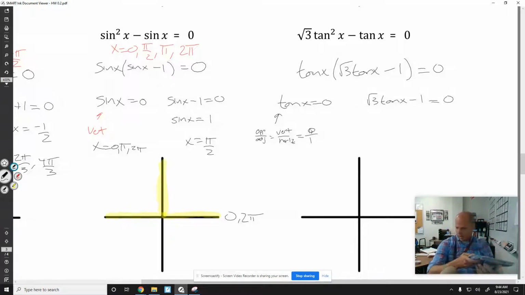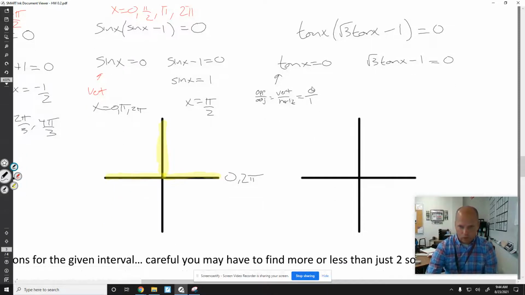I want vertical over horizontal to be in this form: 0 on the top divided by 1. I don't want 1 over 0. If it's 1 over 0, that's undefined. That's not going to be a solution. It's got to be 0. That means I want our angles where my vertical is 0 and my horizontal is anything else. It could be 0, it could be 1, it could be anything, any sort of number, as long as my vertical is 0. Also, we don't want 0 over 0. We can't do that either. That's undefined. You may think that's like 1 or something, or it's 0, but you just can't. 0 over 0, you can't do.